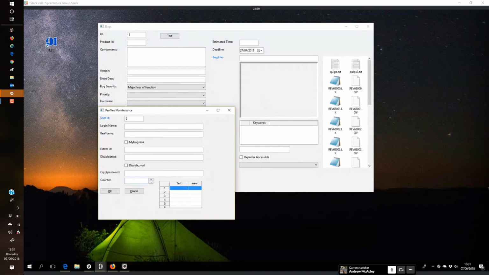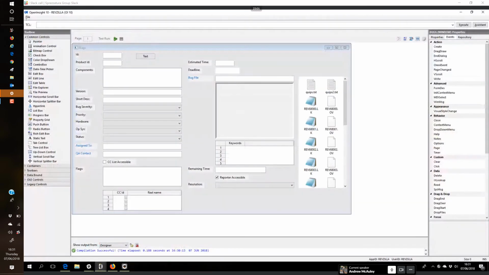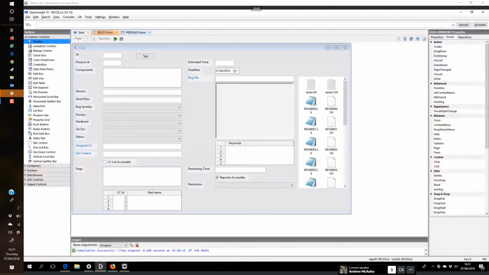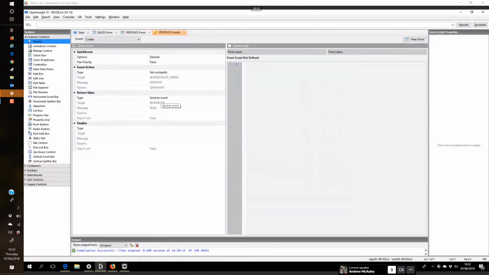And this is something I haven't quite got to the bottom of yet, but what's basically happening is this screen has got a default process on the key. And that default process is getting in the way of the read event. It's eating it up somehow. So let me close this down, and we'll come back to our form designer. Now, I wouldn't like to save changes. And if I go back into my profiles form and go back to my create event, and I found this out by a lot of trial and error.